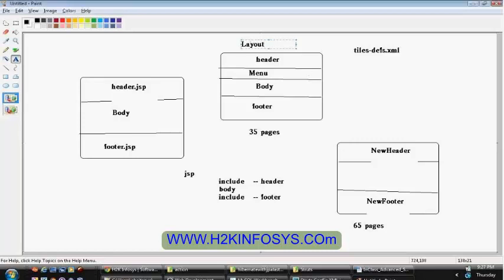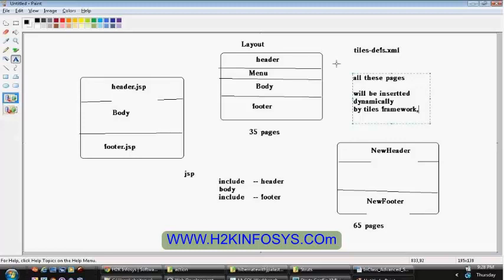You are going to specify that this is my layout, so any page will be in the form of header, menu, body, and footer. You are going to write some configuration within the XML file, and all these pages will be inserted dynamically by the Tiles framework.